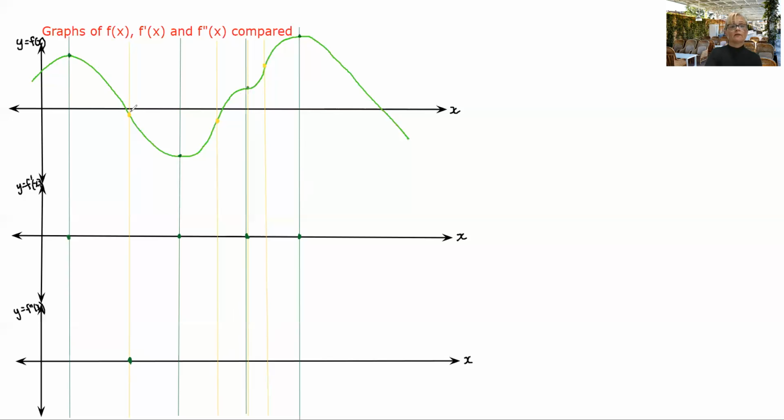So we're going from concave down to concave up, then from concave up to concave down, then concave up again, and then concave down again. So whenever you have a change in concavity, you are going to get your second derivative 0 as well. Nothing particularly interesting as far as the concavity happens after this point here. It's concave down for the rest of the graph.